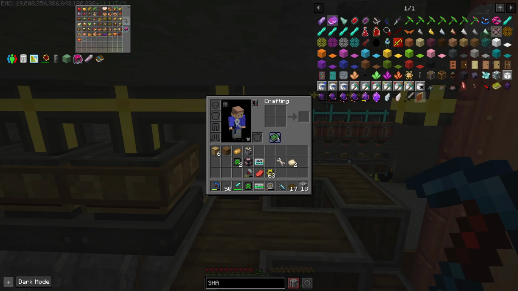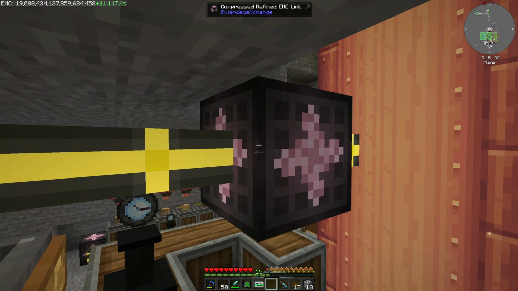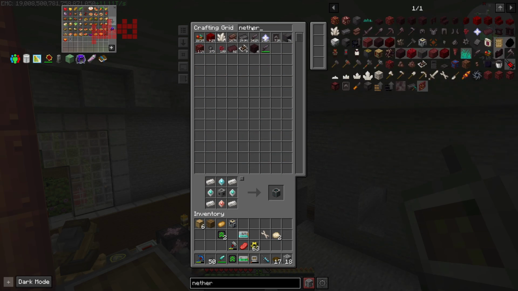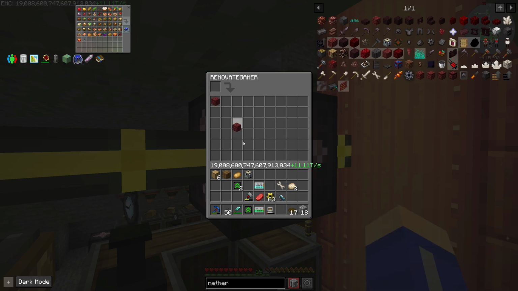I just need one of these on there with netherrack. So let's grab some netherrack. So we'll get this started. We'll let this run in between episodes, and hopefully we'll have enough of the sand. So we'll go like this. Put this in. Whoops. Put that in there.